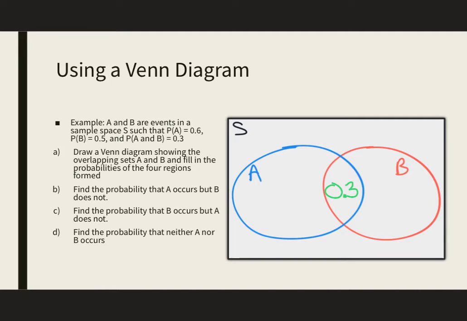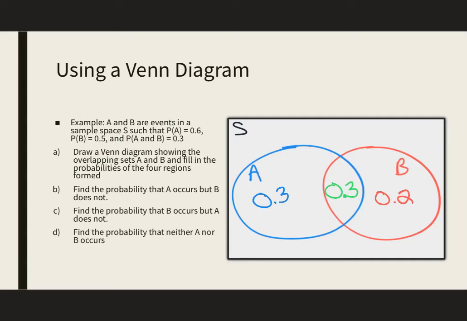There. Now that I know that 0.3 is the probability of A and B together, what the circles A and B share, now I could figure out what A is alone. So if the probability of A is 0.6, that means the probability of A alone is 0.3, because that's what's left over in the blue circle. Now for the event B, the probability of B is 0.5, 0.3 is taken up, so I have 0.2 left.